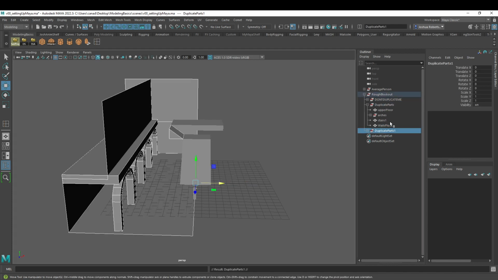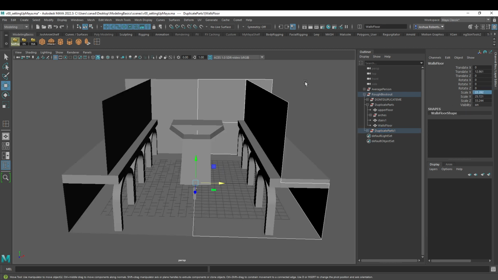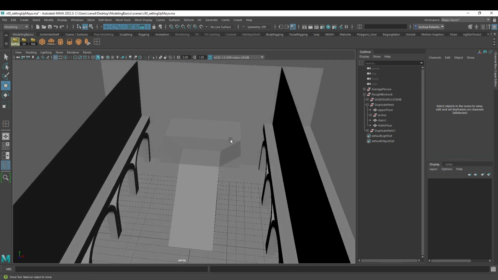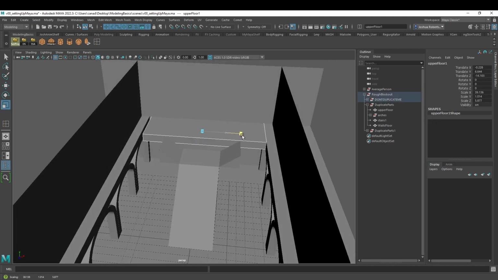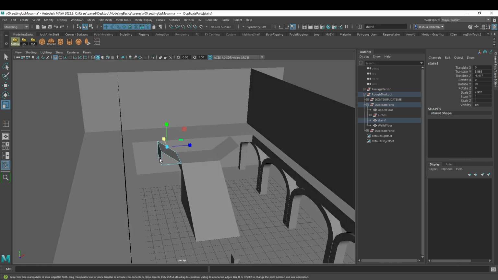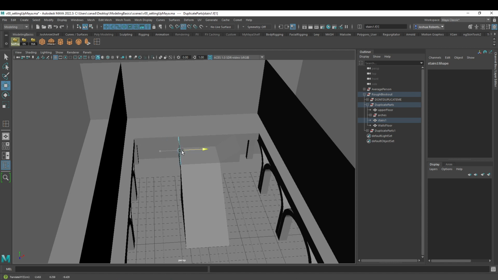So now let's see how this looks duplicated. And we can extend this out some more. And we can even extend this out some more as well.